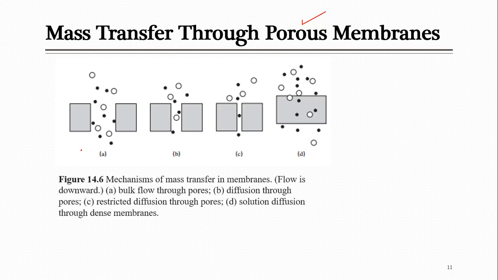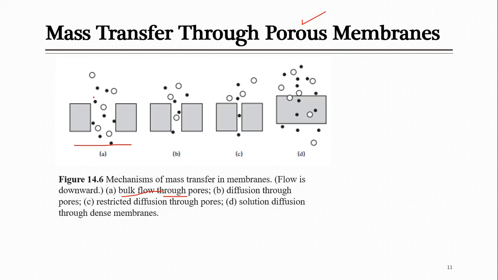If you look at this first membrane A system, you see there are very large pores inside the membrane structure, and they allow anything to pass through. So overall in this example, you can see that anything can pass through these membrane pores. And by the way, this membrane surface does not interact with any of these, so it will allow everything to pass through, and this we call bulk flow taking place through these pores. Bulk flow is the flow of everything in large volume, anything coming inside that system will pass through these pores, and they are actually macroporous membranes. So in these membranes no separation will take place because they allow anything to pass through.